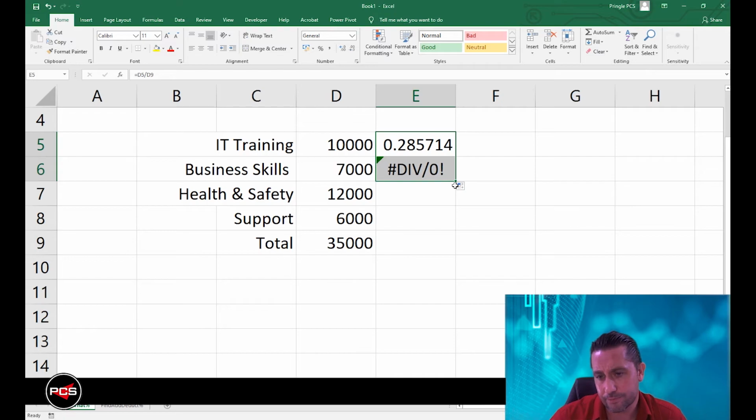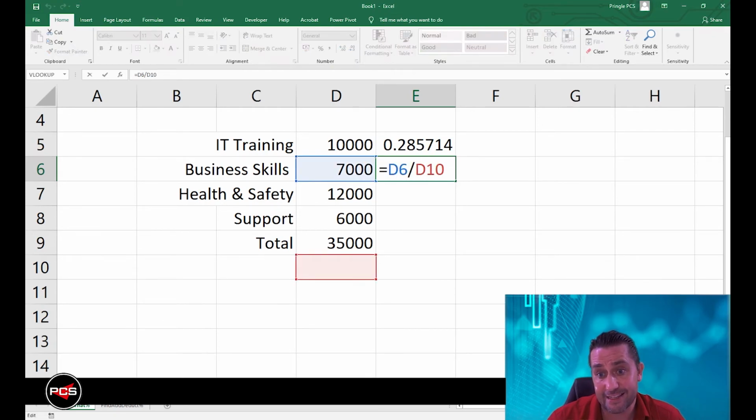why doesn't it work? On one of the previous modules is how to use dollar signs and create absolute reference, so you may need to check that one out. What is needed is a dollar sign, because that's now looking at D10 instead of D6. The D6 is correct. The D10, we want it to look at that one.